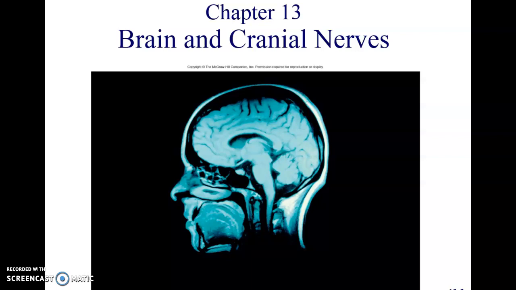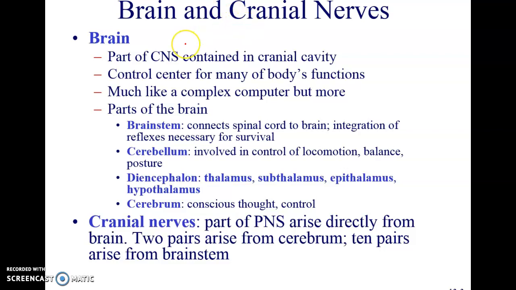Okay, so we're going to go over some of the parts of the brain today that'll be on your practicals. All right. Hey, look at that, it's working. Okay, so these are things we went over yesterday. We went over the brain as part of the central nervous system. We went over the brainstem, the cerebellum. We went over the diencephalon. These are the pictures that I drew on the board yesterday.